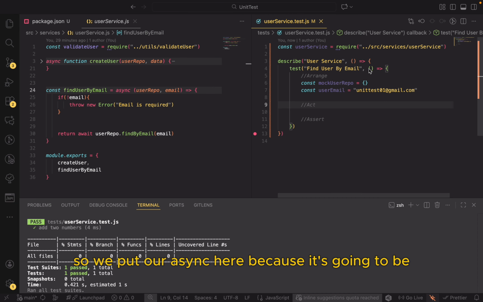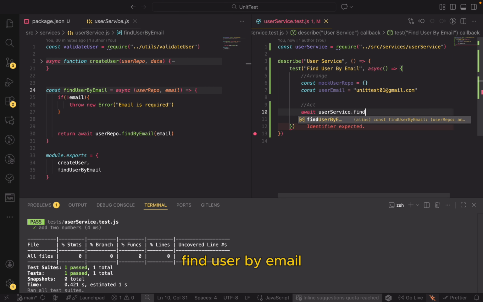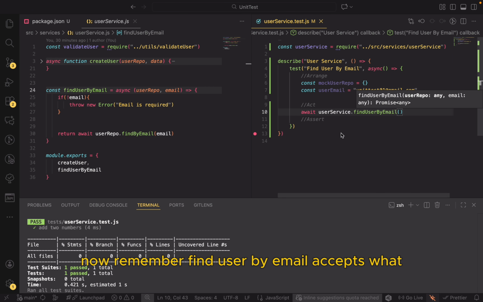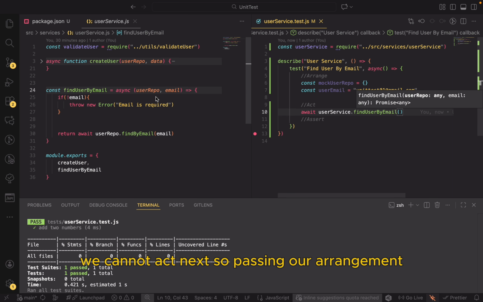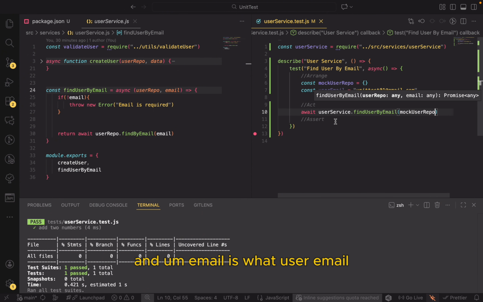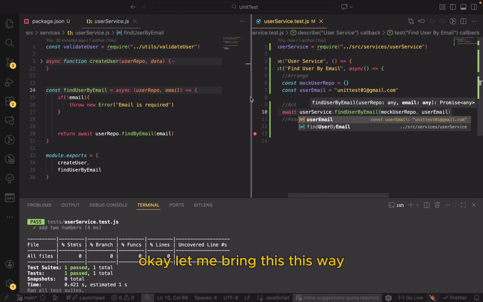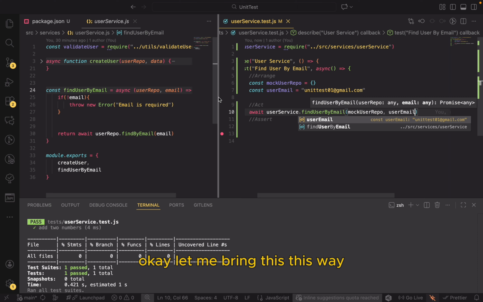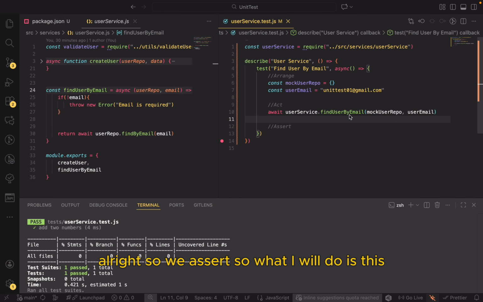All right, so we put our async here because it's an asynchronous function, find user by email. Now, remember, find user by email accepts two arguments. Imagine we don't have an existing arrangement here, we cannot act. So we pass in our arrangement: user repo in this case is mockUserRepo, and email is userEmail.